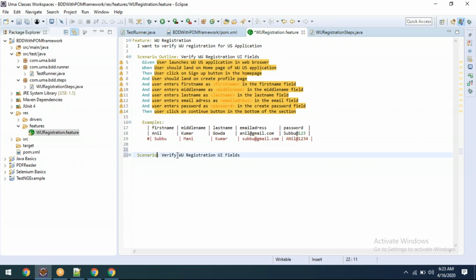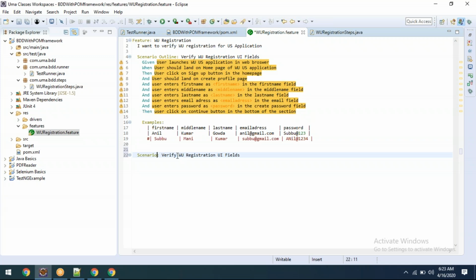There is no restriction on how many times we need to give scenario or scenario outline. There is no condition. That is your choice, you can go ahead.